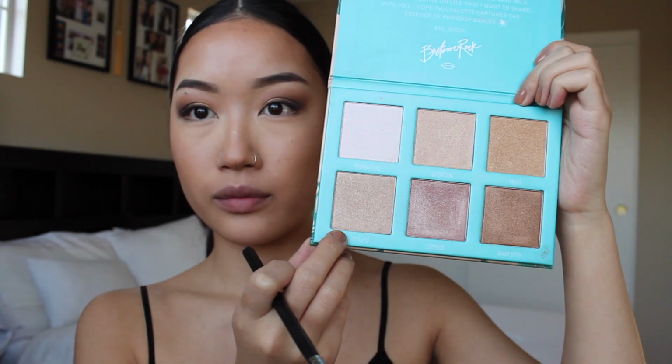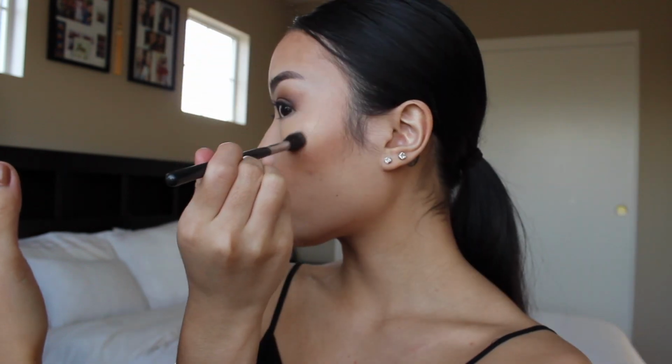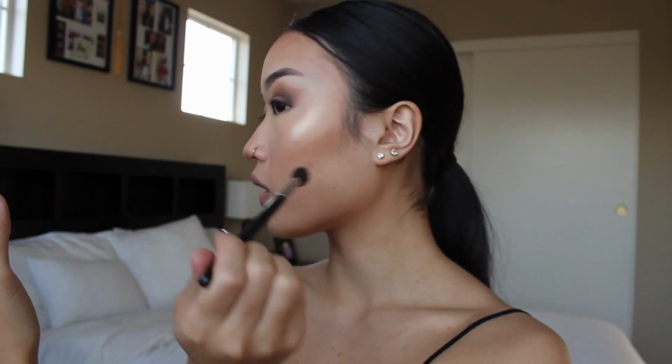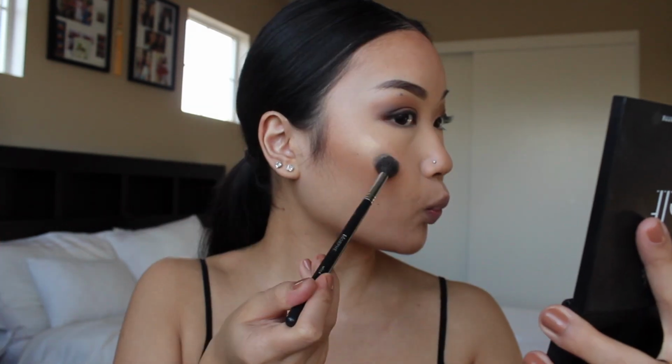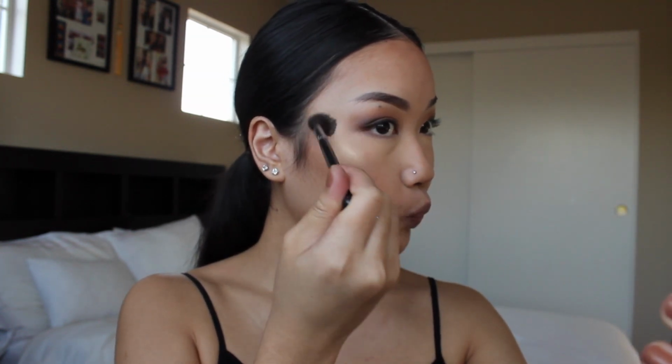Now we're going to grab the Morphe Bretman highlighter palette. I love this thing. And take Vigation on a fluffy crease brush and apply this to the high points of my cheeks to give me that glowy glazed donut look. Don't forget the tip of your nose and the bridge as well.